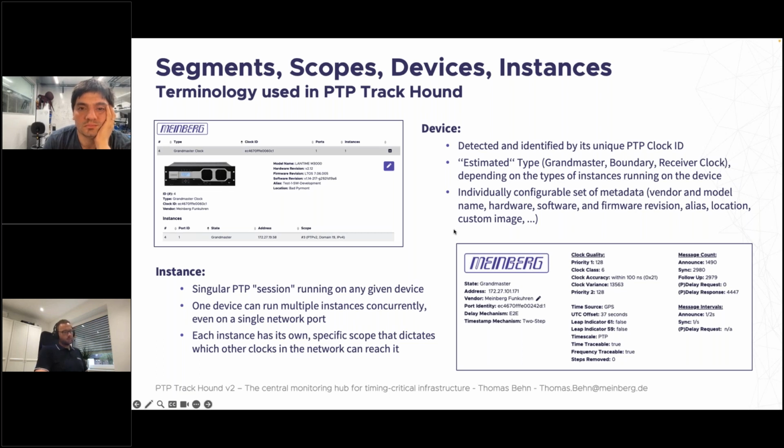Each instance has its own specific scope. So an instance is always assigned to a scope, because if a PTP instance is running, it will run, for example, PTP version 2 in domain 0 with IPv4, and that will be its scope.